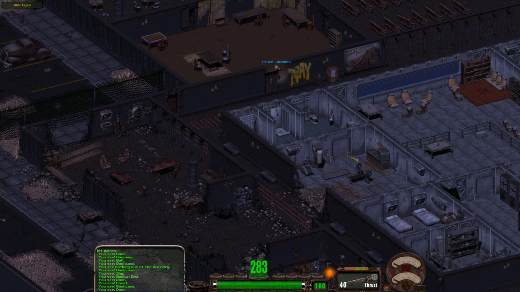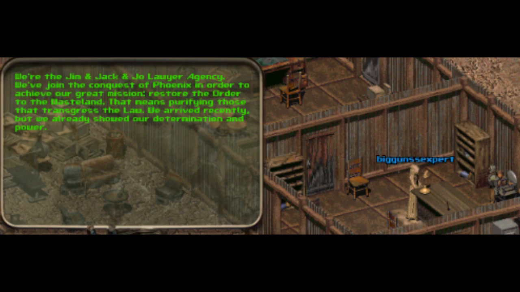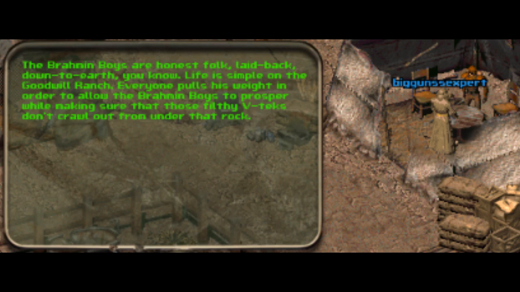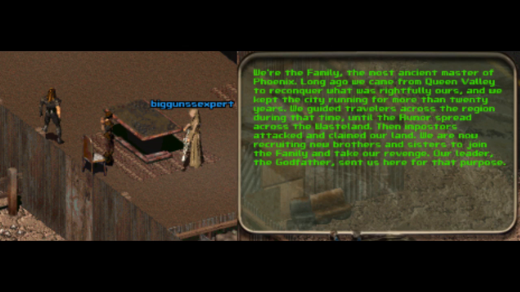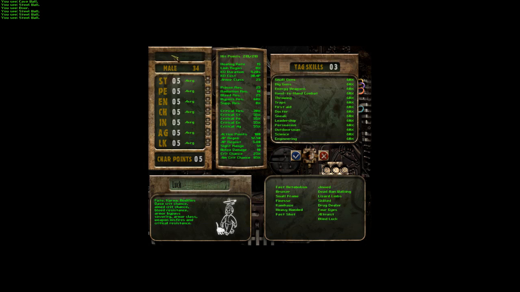The once average capital has become a battleground for four powerful factions: the self-righteous Jim, Jack, and Joe lawyer agency, the psychotic Brahmin boys, the deathly loyal family, and the advanced Vault technologies. But before we get ahead of ourselves, let's talk about you.